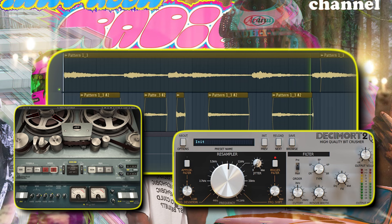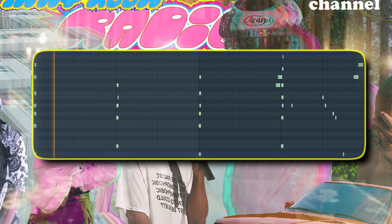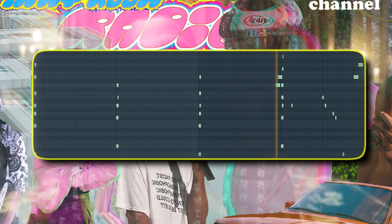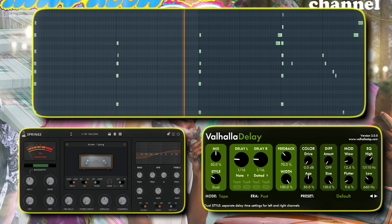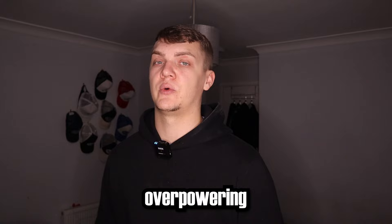Next is the Vox Continental Organ. So I'm going to start with the Vox — it instantly kind of makes it sound more lo-fi. I used this Saint-Pierre preset, which sounded like this. But this wasn't giving me that psychedelic sound that I wanted, so I added these effects. And it was still a little too overpowering, so to give it that lo-fi texture I brought it down, but kept it in 4K.